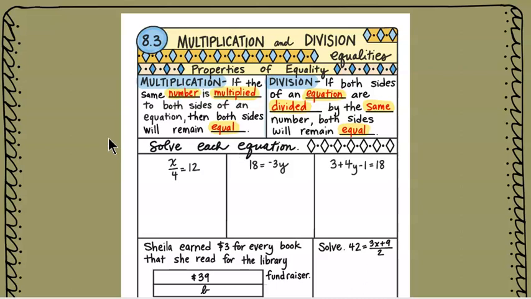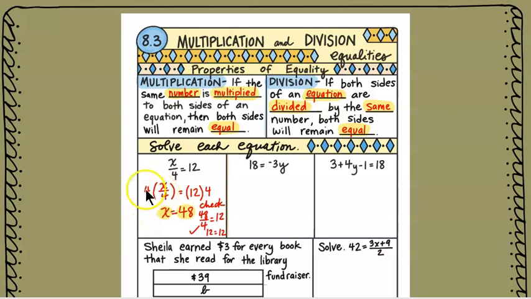So I've got an equation, x divided by 4 equals 12. It's already using division, so again, we're just going to use the opposite and make sure that it stays equal. If we're already dividing by 4, then we're going to multiply by 4. So multiply the x divided by 4 over 1 and multiply 12 by 4 as well. Ready? So we've got 4 times x over 4. This is really 4 over 1.